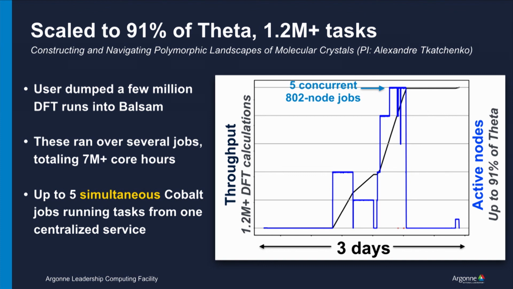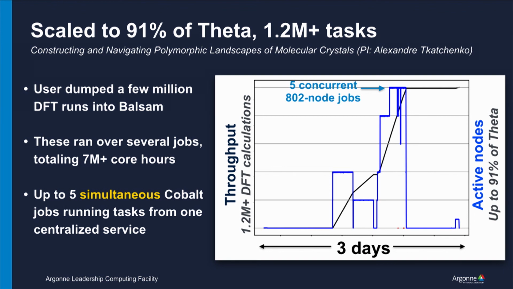Right now, it's well supported and in heavy production on the LCF though. So here's an example of the kind of stuff you get for free when you run in Balsam. In this case, there was a computational chemist that wanted to run a few million DFT calculations. So they throw them all into the database at once, and then they ran over the course of 3 days here. So you could see on the time axis, and then you can see the black curve gives you the number of completed jobs over time, and the blue curve is how many jobs are running at any given time.